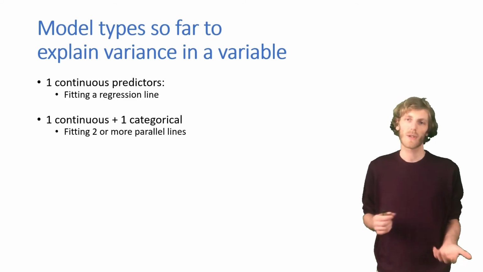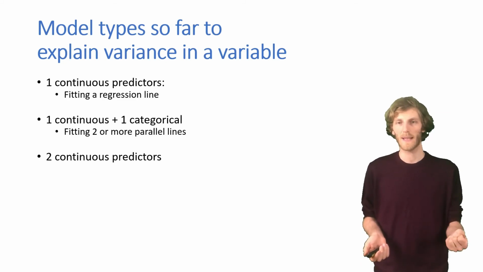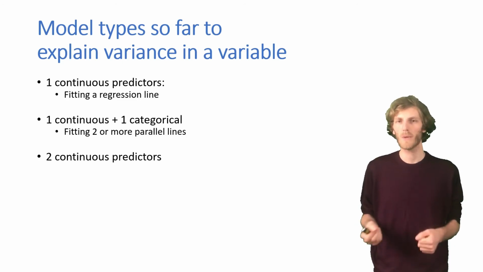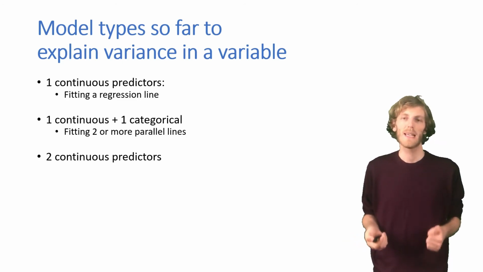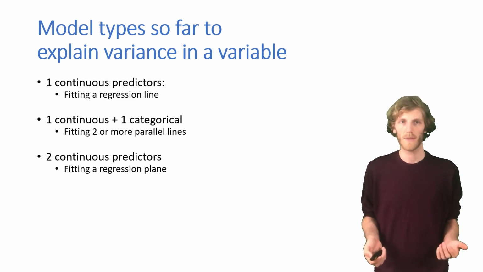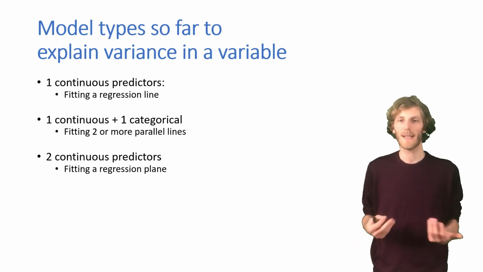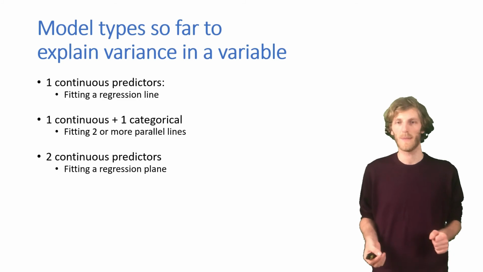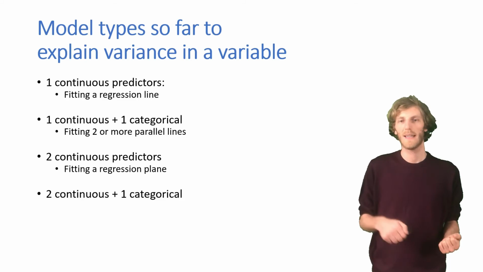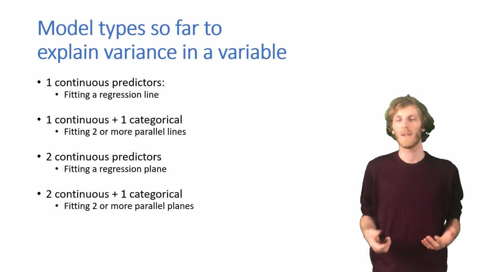We might decide to consider more than one continuous predictor. So for example, we could consider independent study time and the number of sessions attended. We wouldn't want to do it in two separate models because they're probably correlated to each other. So we want to run one model with both of them, find the regression plane, and then see whether that plane is useful in predicting results. We might do that and add a categorical predictor back in, and then get parallel regression planes.